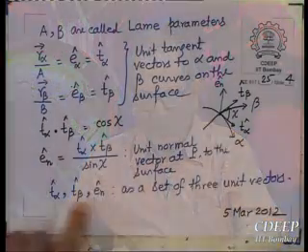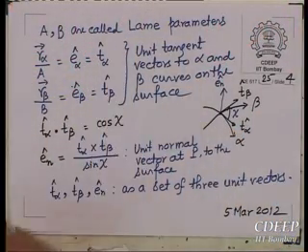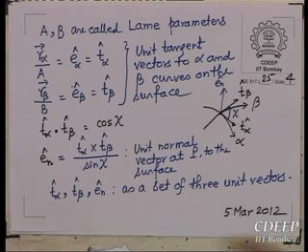Similarly, you take the other one, T alpha and En, and if you take a cross product of that, then you will get the other vector T2. See, it is like this, 1, 2, 3. So any cross product in cyclic order, you will get the other unit vectors. So we have defined. So if I do En cross T alpha, I will not get T beta. You will not get T beta, no.